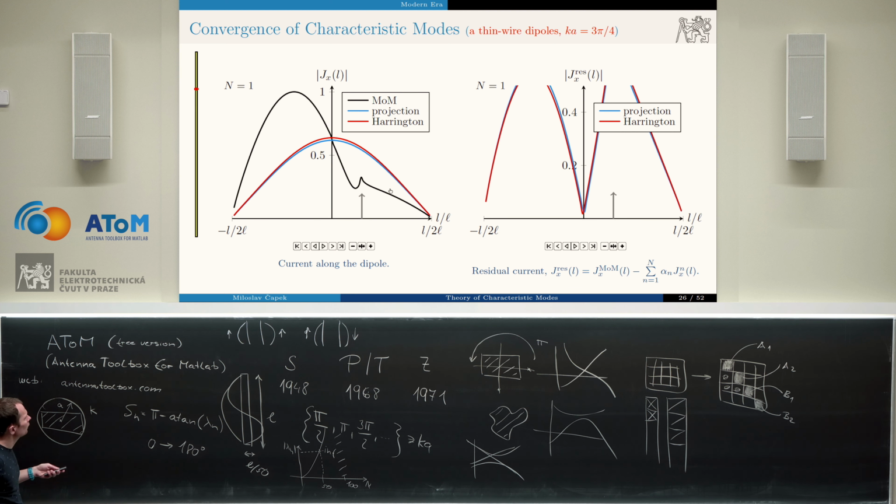And here you can see an ensemble of lines, here blue lines and here red lines, which are representing the modal Q factor for the first mode, second mode, third mode, and the same for the bow tie. And on top of that, you can also see a black line, which is the Q factor of the method of moment solution if the structure was excited in the middle. So the black line is the method of moment solution of Q if the structure is fed in the middle, and the bow tie is fed in the middle as well.